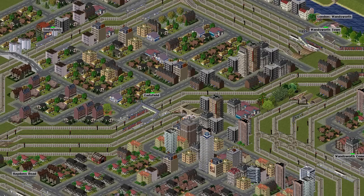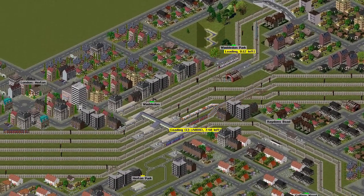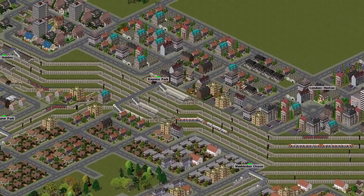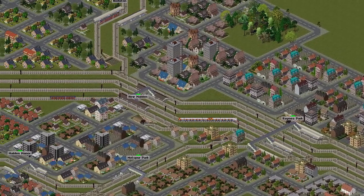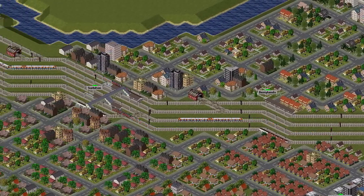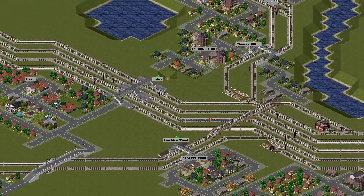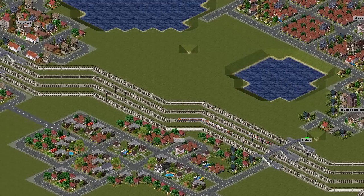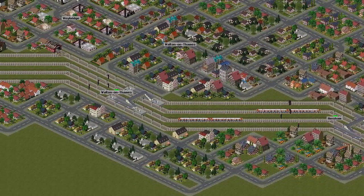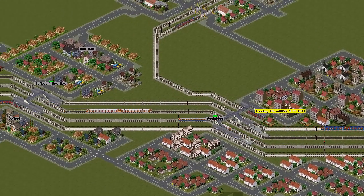So we're following this train from London Waterloo to Poole, although we'll only be taking it as far as Southampton. This is the slow service technically, although it's still pretty fast as far as Basingstoke and Southampton really. So this is the main artery out of southwest London, the Southwest Main Line, and these fast lines that we're on carry about 9 or 10 trains an hour, so it's pretty tight timetabling, but it seems to all work pretty well, which, as I've said before, is once again testament to how good Simutrans Experimental is, that it allows for this kind of simulation.